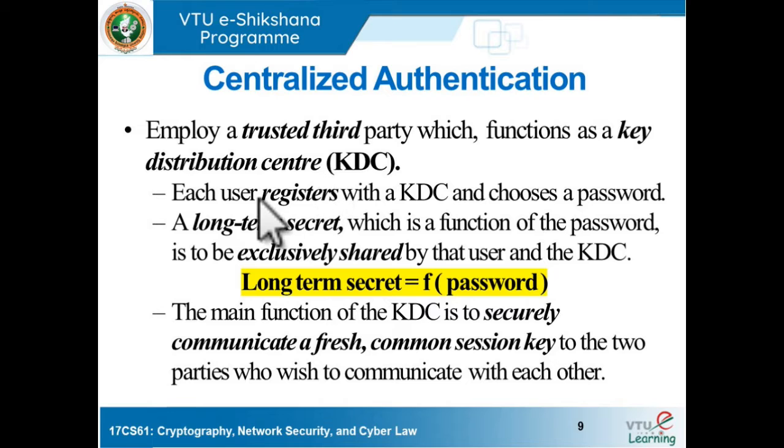In this Key Distribution Center scenario, each user, that is each communicating party, registers itself with the Key Distribution Center and chooses a password. The function of this password will provide us with a long-term secret. A long-term secret, which is a function of the password, is to be exclusively shared between the user and the KDC.